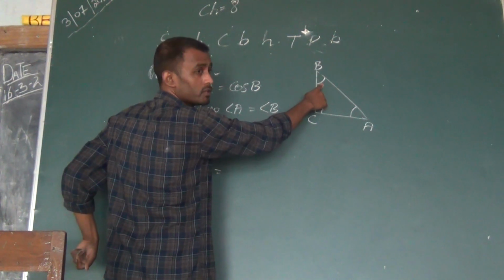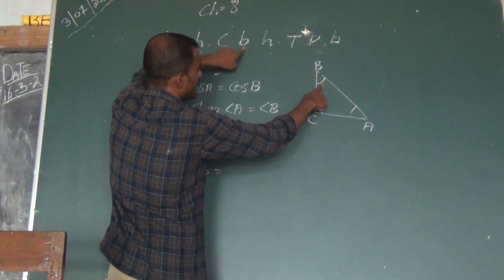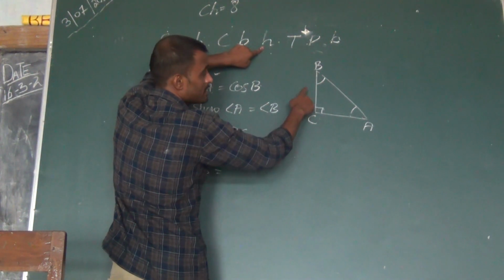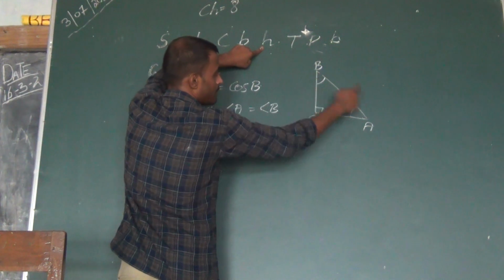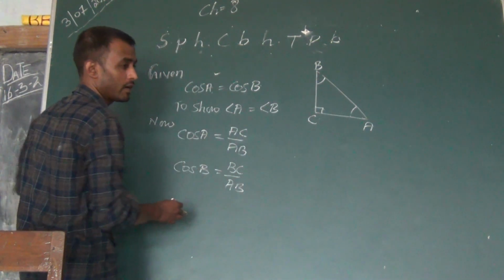Okay. Please don't get confused. Earlier the angle was here. Now the angle is here. Again cos is B by H. Cos means B by H. If the angle is here, this is B and this is H. BC by what will become AB? BC by AB. Okay, I hope you got the idea.